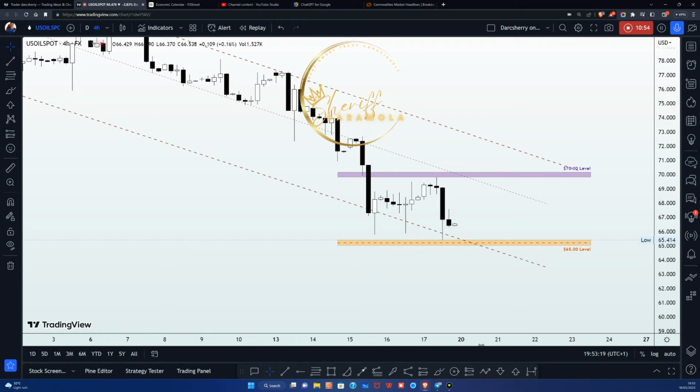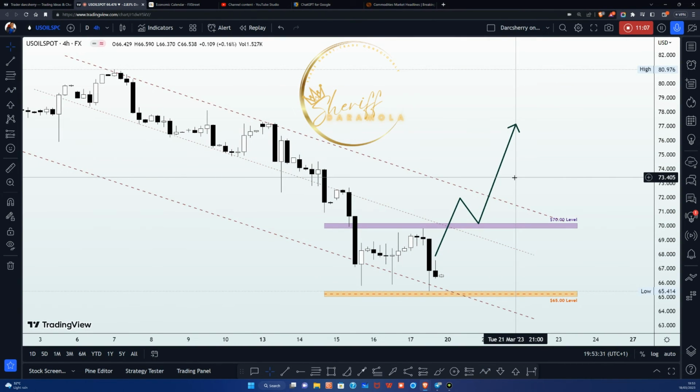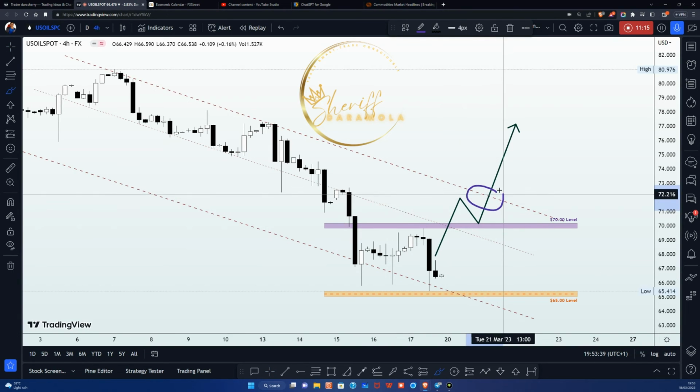So what I will be looking at from a technical standpoint here is to see price either break out of the $70 area to incite a reversal pattern, which will definitely be a counter trend opportunity evolving into a retracement of the previous impulse leg in this market to the upside, probably breaking out of the resistance line of the descending channel to further give us a confirmation of the strength of the buyers in this market.